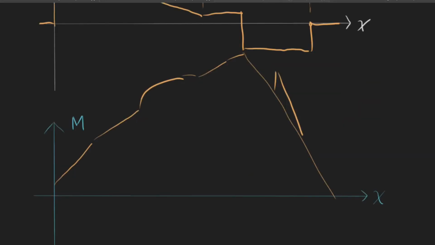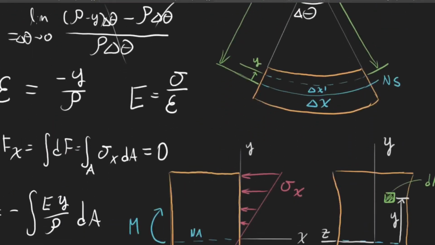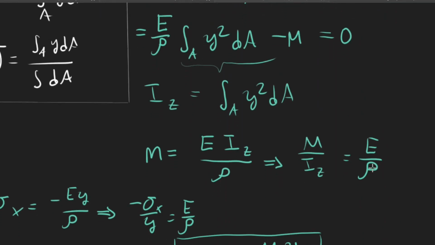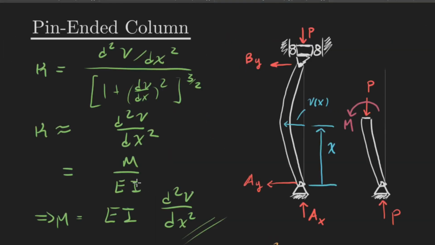bending and transverse. Once we get down to bending right here, you can see we have our curvature, which is 1 over rho. If we divide across this E, we have M over EI equals our curvature. So if we go ahead and solve this, we get that M is equal to EI times the second derivative of our deflection with respect to x.